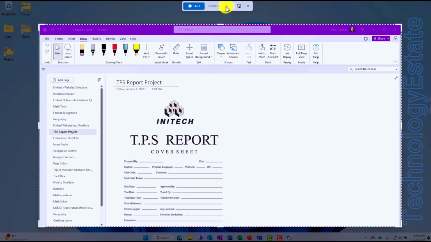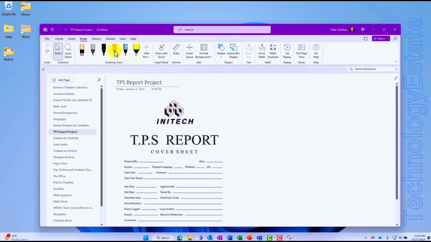Now up at the top, there is a little microphone icon. I'm going to drop this down and uncheck mute. So now it's set. And this is going to be recording my Yeti microphone. That's what I use to do my audio. So now we're all set. I'll click start. And now I'm going to start doing my video and audio recording.